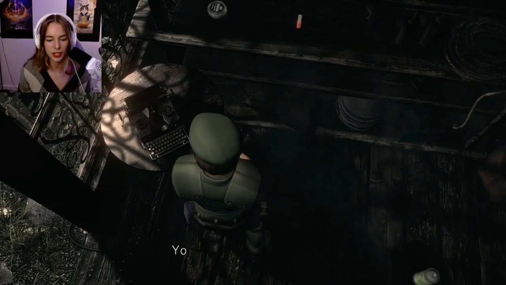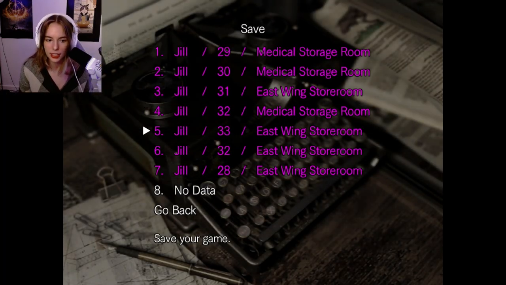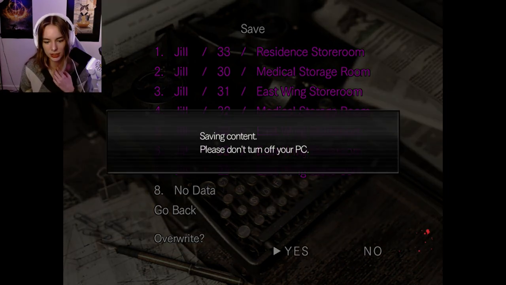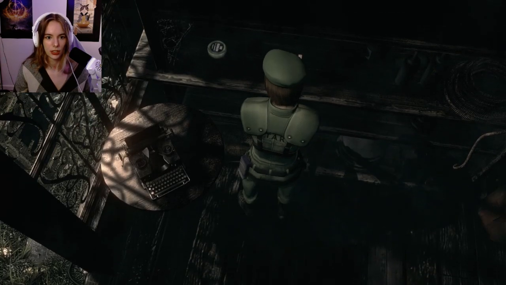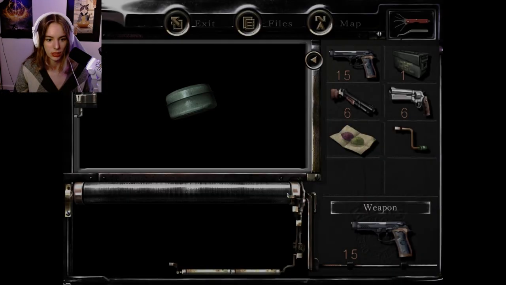I will save just right now, because I feel like it's okay. I'm just gonna start overriding my top saves. Okay. Good, good, good. Take the battery pack, of course.